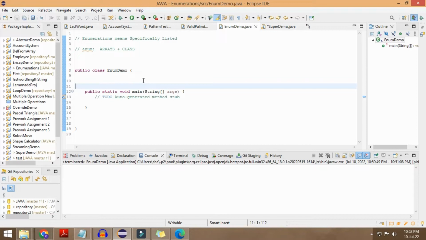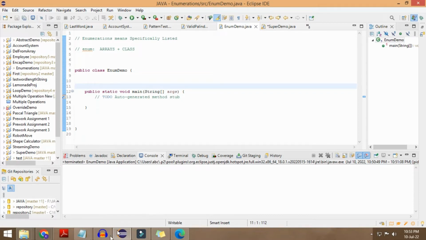We're going to proceed step by step, and initially we're going to look at the definition of enum, what exactly enum is and why there was a need for enum, because it's a combination of arrays and classes. So we already have arrays and classes, and we can use those in a proper way. We have so many functionalities of arrays and classes. So why was there a need to create something called enum? We're going to be discussing everything in detail.